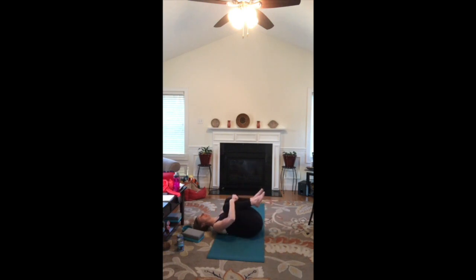Release, go ahead and bring those knees into chest, give it a nice squeeze. Let's go ahead, and if you need to keep the legs bent at 90 degrees, you certainly can. Otherwise, we're going to reach them up toward the sky. And let's go ahead, and we're just going to bring the upper body up, reach for the toes, and come back down. Reach, come back down. So upper body staying up a little bit. We're not going to come all the way down and lose that engagement.